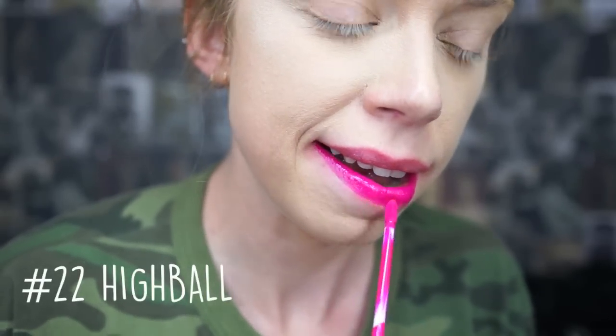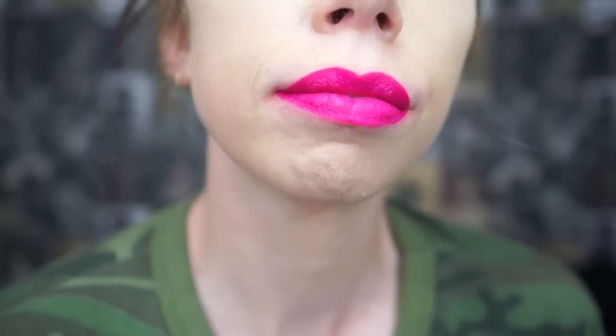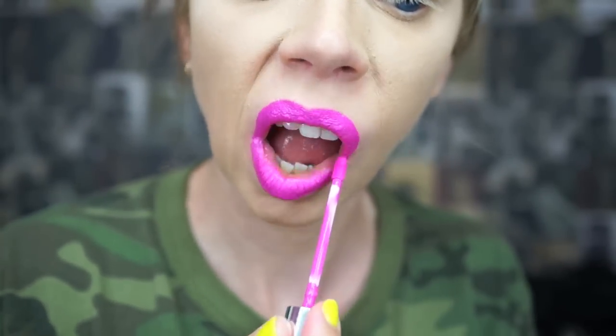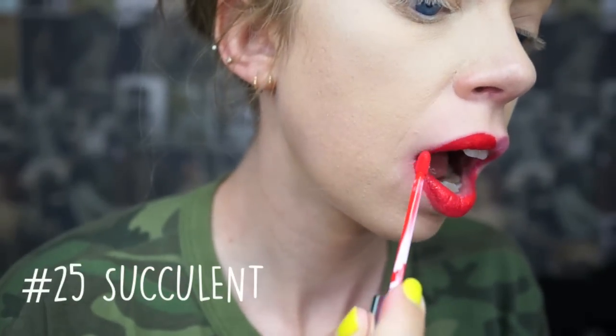Shade number 22 is Highball, which is yet again another really bright pink — almost more vibrant, or maybe a truer pink shade. I really like this one as well. Shade number 23 is Buds, and I feel like this is once again almost looking kind of lavender, but a stronger pink-toned lavender. It also appears kind of muted and I like that. Shade number 24 is Ouija — like a Ouija board, how creepy. It's kind of like persimmon colored, maybe salmon — like a pinky reddish orange. Shade 25, our last shade, is called Succulent, and I feel like this is another more red shade, but definitely kind of like an orangey red, whereas Creeper earlier was like a blue-toned red.